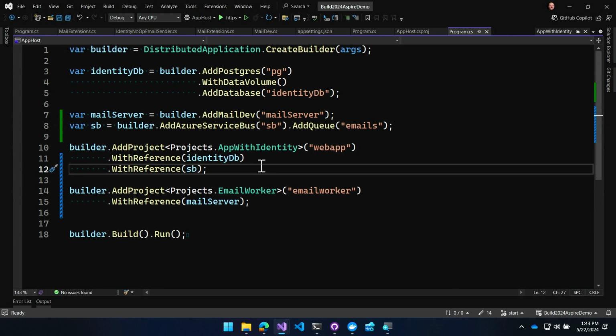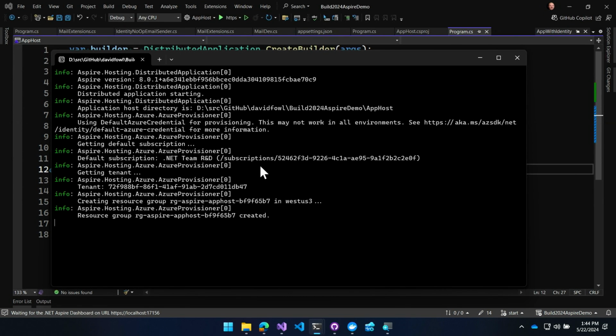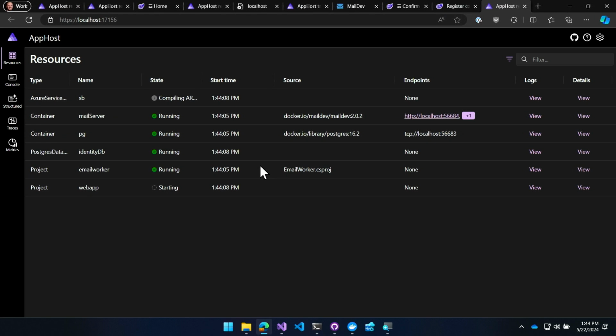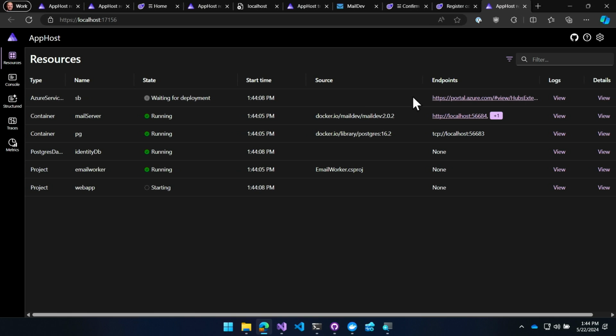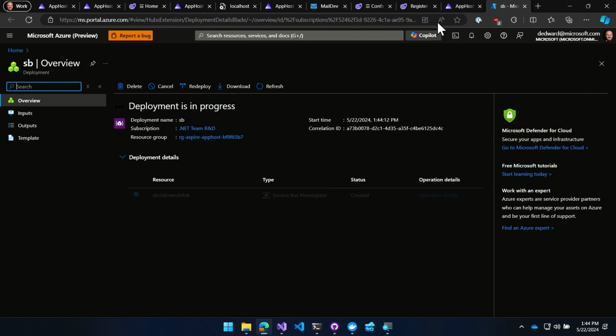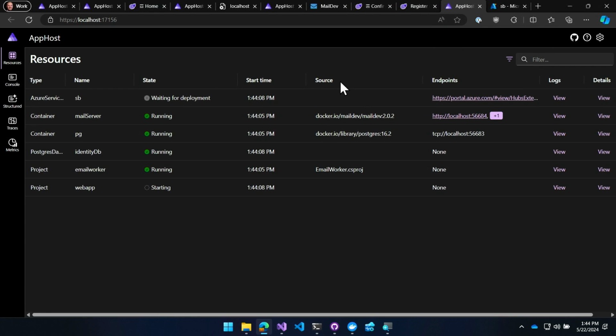And what should happen now is when I launch the application, let's see what it does. Hopefully. There's no code consuming it yet. We're just declaring the resource to see what happens, right? Okay. You can see it saying compiling ARM template, creating ARM deployment, deploying the Azure resource. It's deploying, like it's creating me a service bus in Azure? It creates an Azure Service Bus resource remotely, shows the status locally.